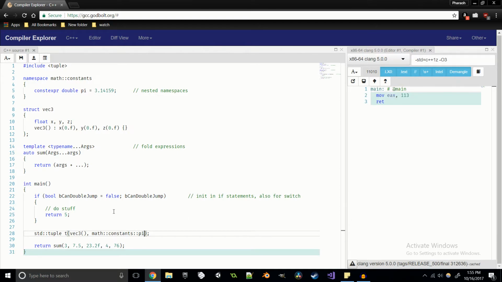That can get a little crazy. But the fifth and final interesting C++17 tidbit is actually going to hopefully help with that.